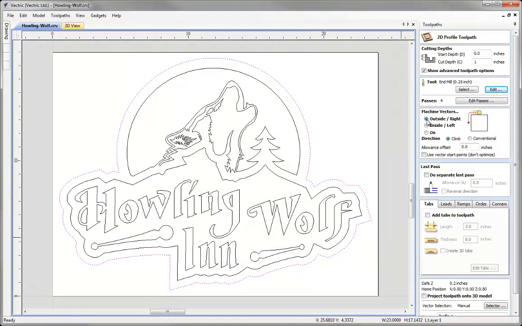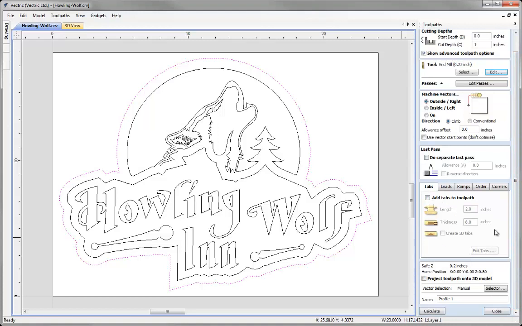We're going to cut outside that vector, and then there's various other options I can use in order to modify this particular toolpath if I want. One of the options I may want to use is this ability to do a separate last pass. What this will do is machine down slightly away from the selected vector until it gets to the last pass, when it will step in that distance and just clean up all the way around it with a full depth cut, and that'll give us a very nice clean edge without any tool marks at each of the levels that it's cutting down.